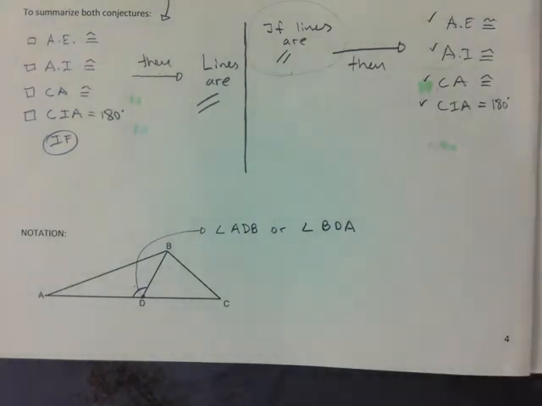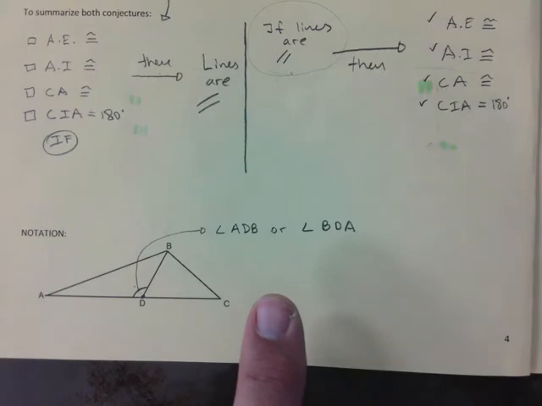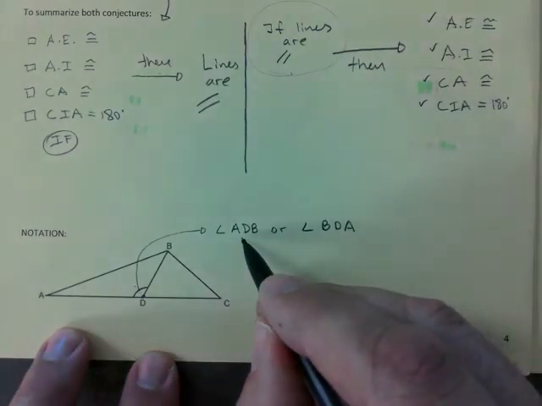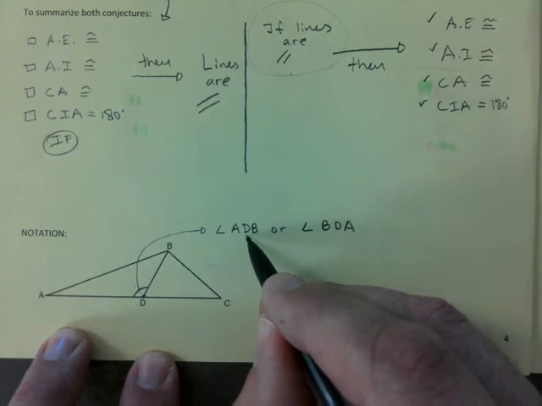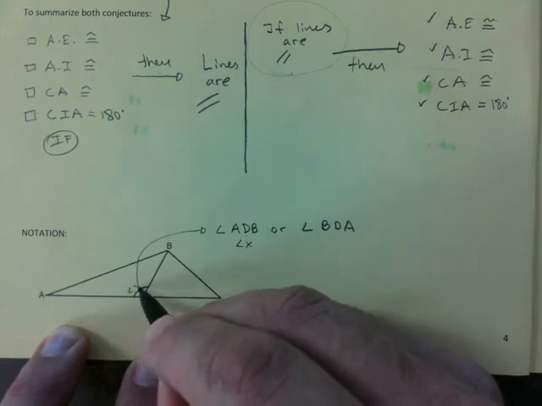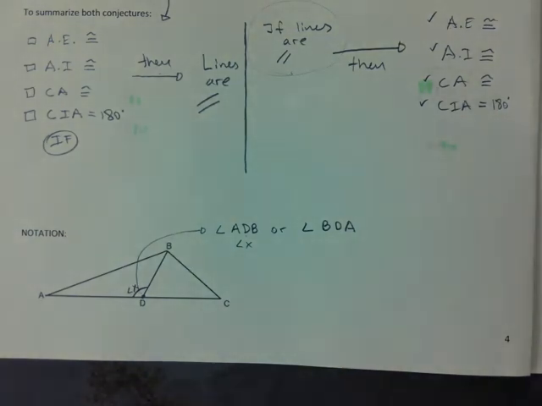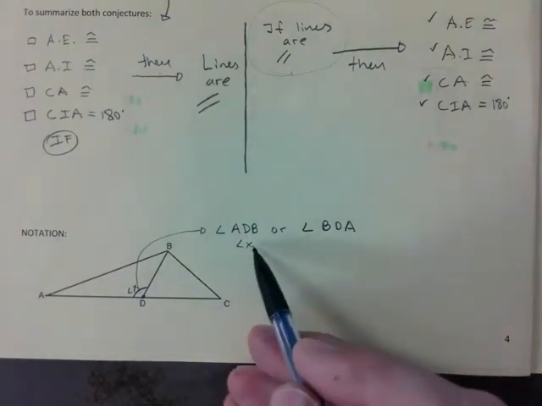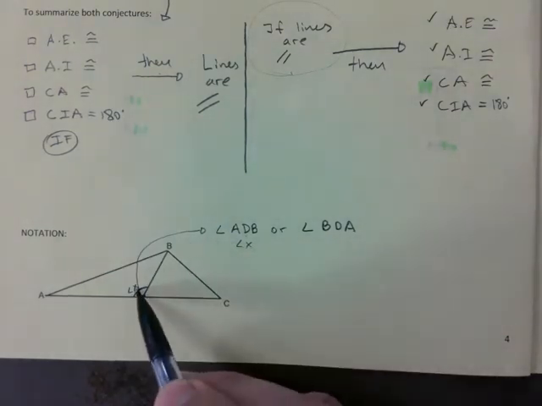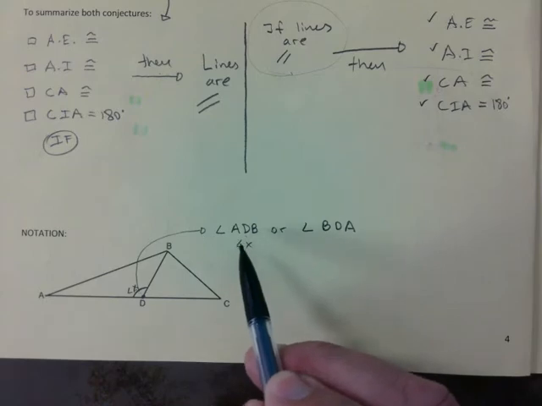Okay. But this is the beauty, and this is where I'm okay with you doing that. If you say, no, that's too confusing, Mr. Dirksen, I don't like that. If you say, right, that angle right there, I'm going to call that angle X, and then you come in here and call that angle X, I'm okay with that. So from now on, you don't want to be using the three-letter notation anymore. You just want to give it a letter, A, B, C, D, X, Y, Z, whatever you want. We usually use lowercase and just put it in there. And now you know this is the angle that I'm talking about. But you're going to have to read this and know where it is on my diagram.